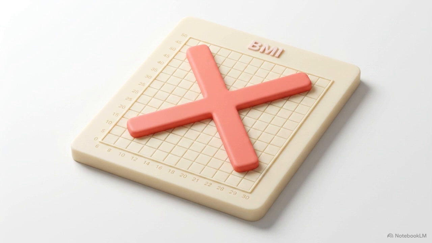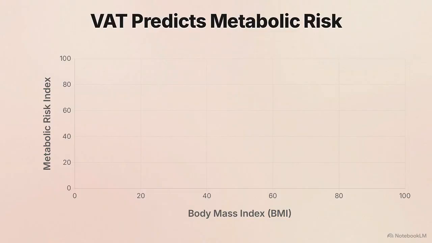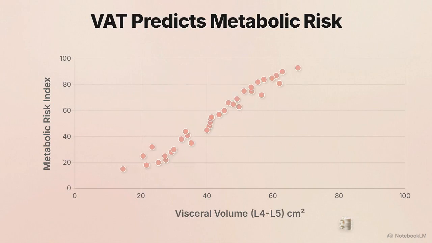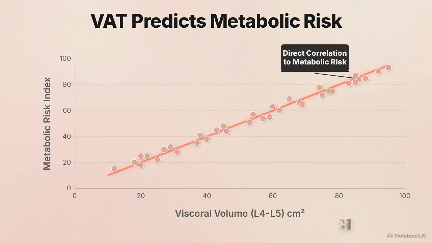These developmental patterns and ethnic differences show that universal BMI charts are an insufficient tool. Metabolic risk cannot be determined solely by a scale. Let's return to that messy scatter plot from the beginning, where BMI failed to predict metabolic syndrome. Watch what happens when we replace total body mass with MRI-derived visceral volume. The data points align, revealing a direct correlation between high visceral fat and metabolic derangement.